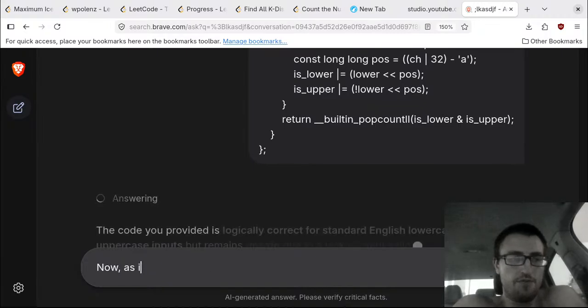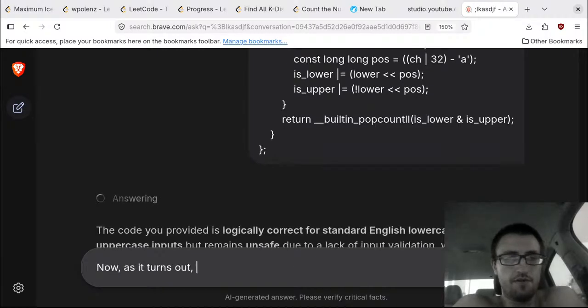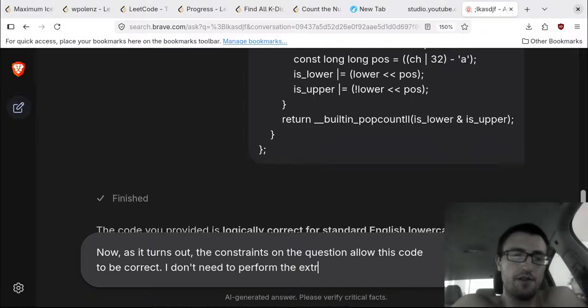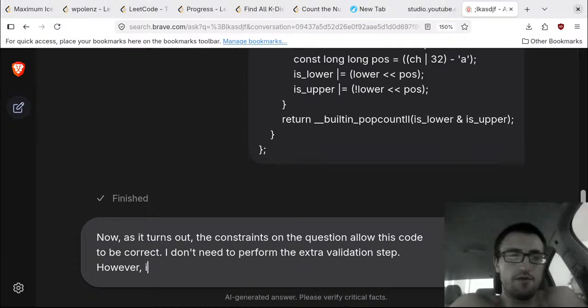No, as it turns out, constraints on the question is going to be correct. I need to perform the extrapolation. However, it seems that this code is correct by accident.